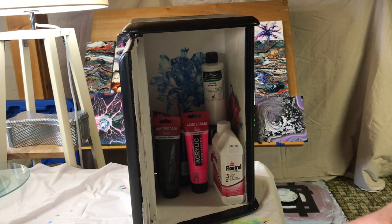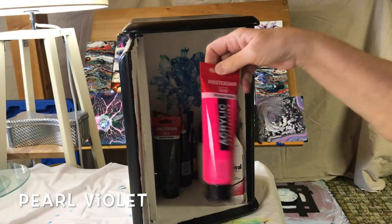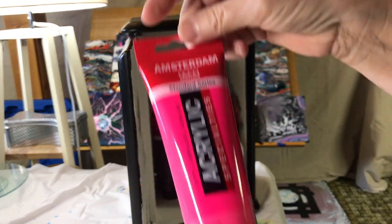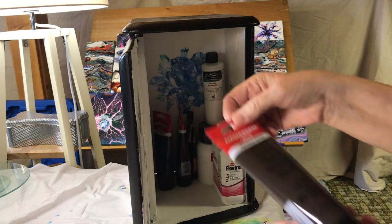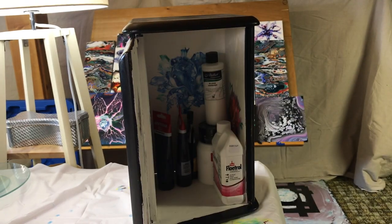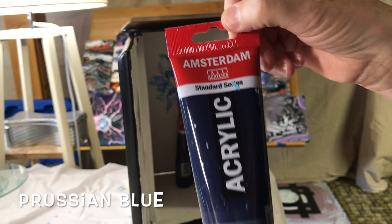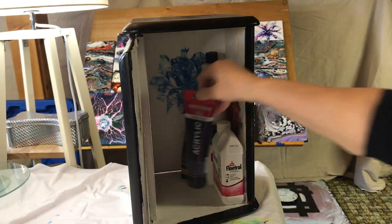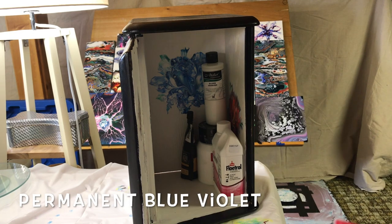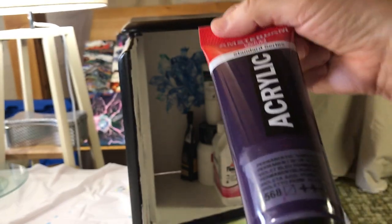And I have pearl violet. I have Amsterdam reflex rose. I love this color. I use it quite a lot. And Amsterdam Van Dyke Brown. I also like this color. Love this color. I have Amsterdam Prussian Blue. Amsterdam Permanent Blue Violet. Some of the name is rubbed off, so it's hard to read.